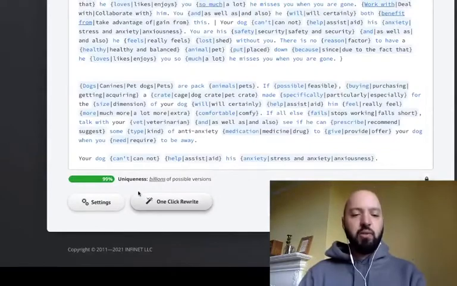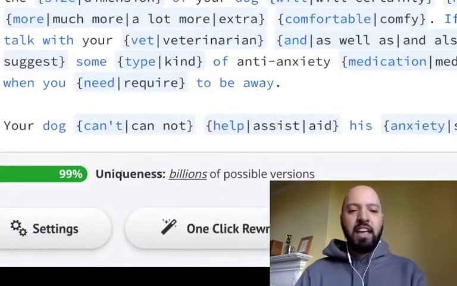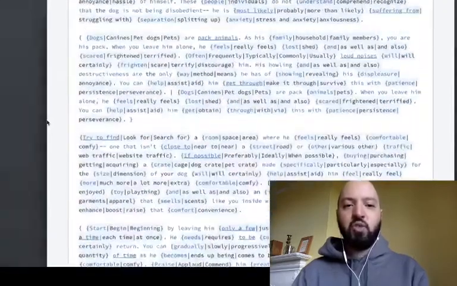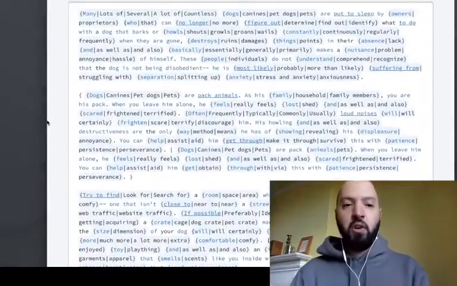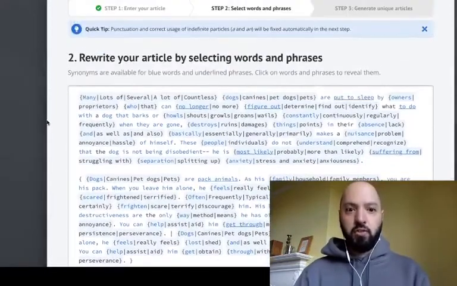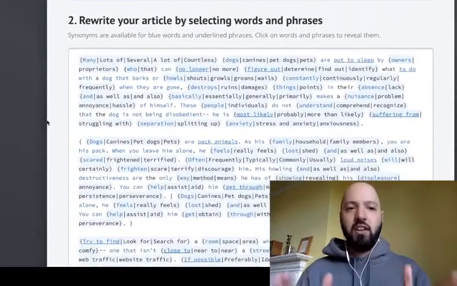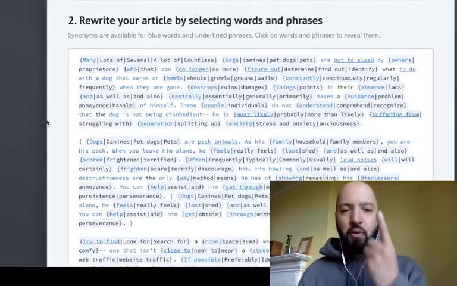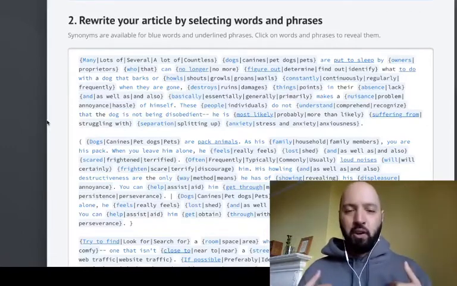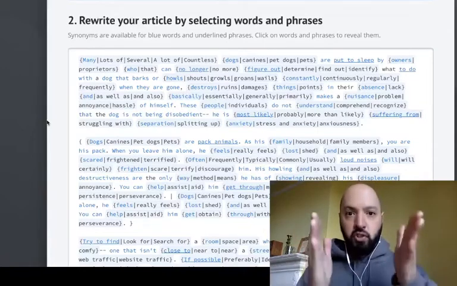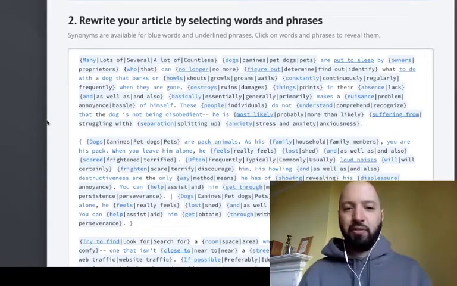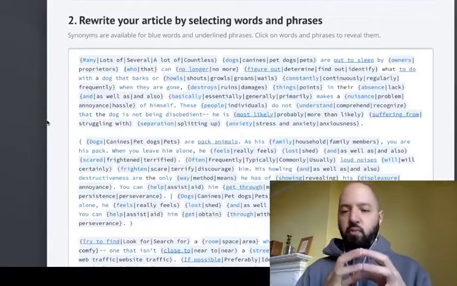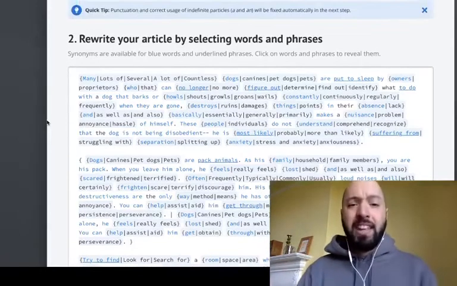Once you come through here, you'll also see it talks about uniqueness, that it could do billions of possible versions if you wish. There are a billion different articles you can spin from this one article on anxiety in dogs, right? Imagine you just had a website on the topic of dog anxiety. You could just use this one article from my 100,000 done for you posts, which you will receive as a bonus. This is where this article came from. And you could spin it into a billion original blog posts, which rank, which are treated well by Google, which read well. Isn't that really cool?